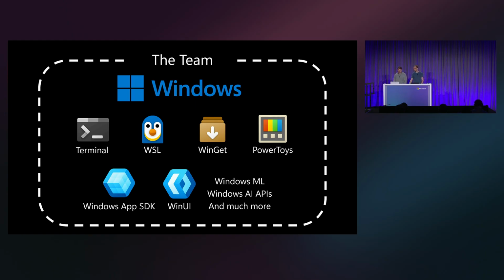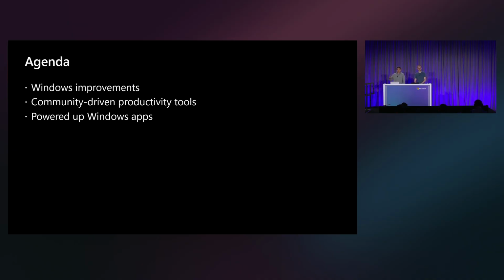Yeah, and so our goal today is really to give you that overview. You saw an end-to-end of the products. We want to show you basically 3 big things. The first is, hey, how are we making the Windows operating system better for you as a developer and IT pro? And then what are the ways that we're working with the community to make some awesome productivity tools, and then ways that you could join in as well if you wish. And then lastly, how can you power up your Windows applications with some of the latest tech that we have integrating with Windows? So let's jump in.